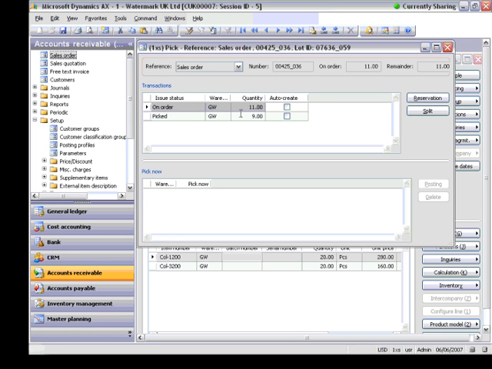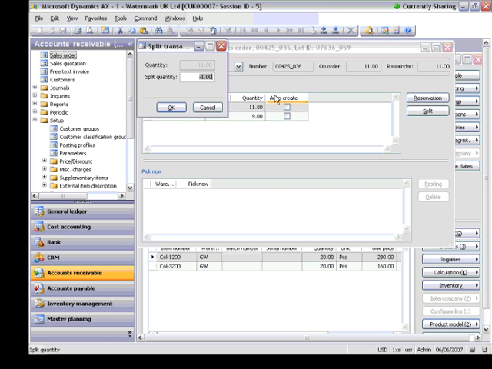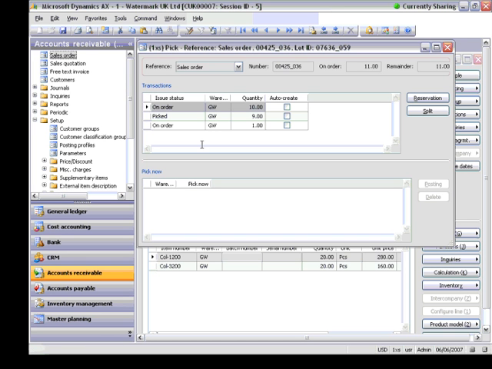If it is necessary, I can split. The split function is used when items must be divided, for example, when picking both serial and batch numbers, or when they are to be picked from several warehouses. So click button split, and I can split quantity.